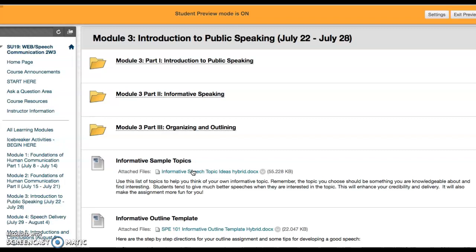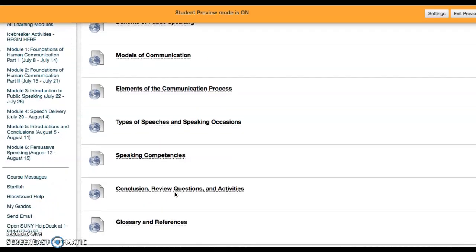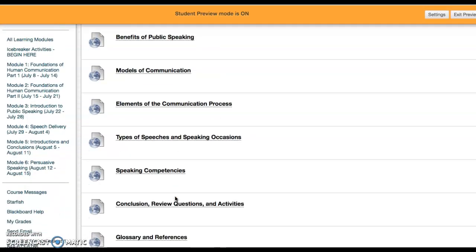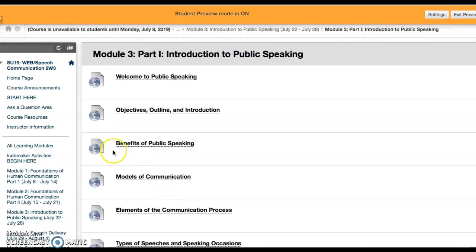You'll also notice that the organization will look a little different in the next few weeks than it has in the previous weeks, but don't let that confuse you. You're still required to do the same amount of things, readings, videos, likewise. So this is what it'll look like now. It's just organized a little differently. Instead of one long reading, it's now just cut up into smaller chunks for you. So just go through these just like you normally would.